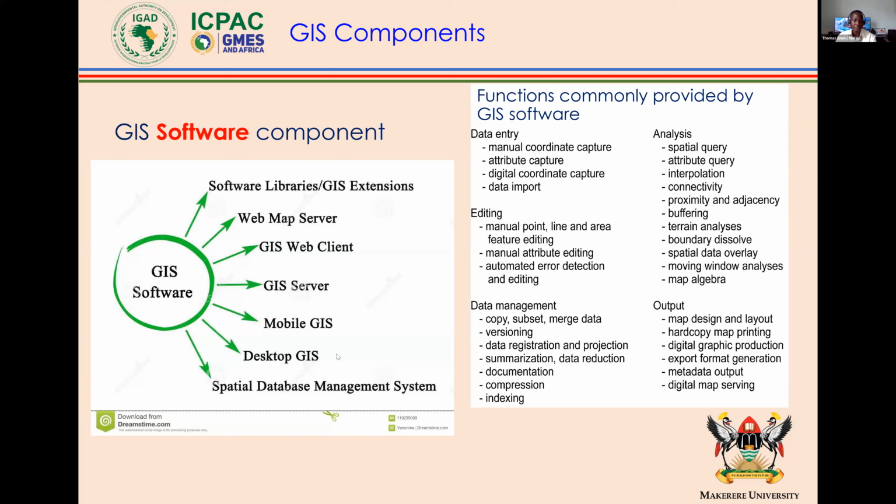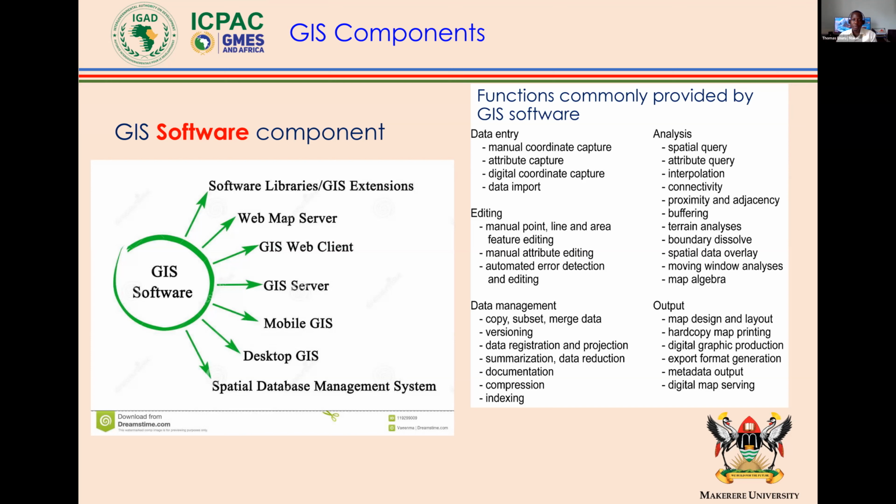Now, if you are keeping this data in your computer, then you can access it directly from the desktop GIS. But if it is sitting somewhere in someone's computer, then you will need a server. The GIS server is the one that will serve you the data from someone's computer sitting somewhere. A server is a computer also, but it has unique software called a software server, which helps the computer work.